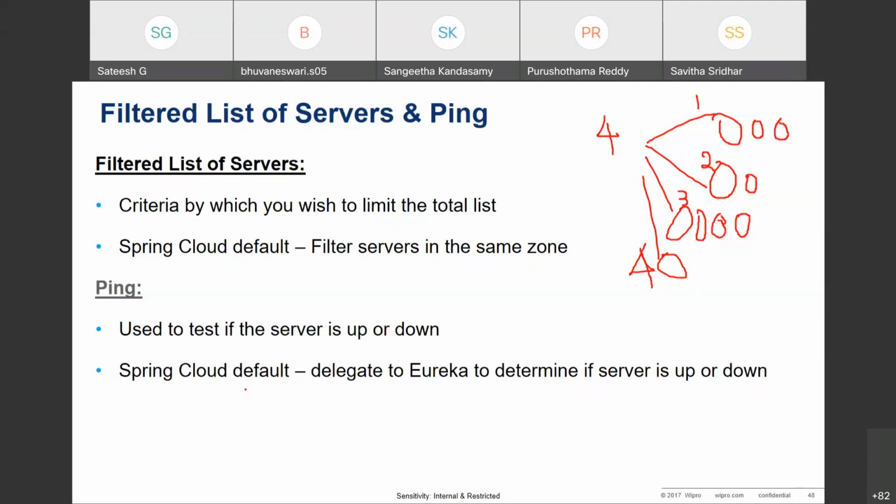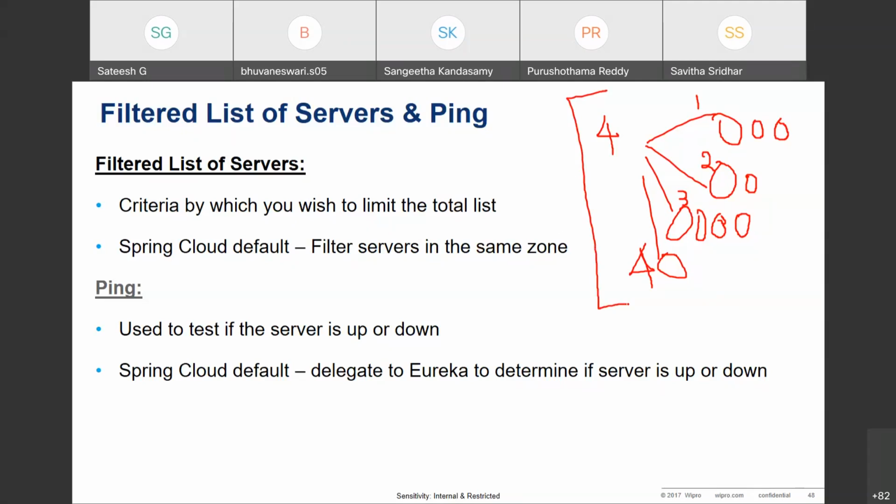Now, as per this example, what is the total list of machines where this cafe review is present? What is the total list of servers where cafe review is present in my example here? 1, 2, 3, 4 is the zone, is the region.